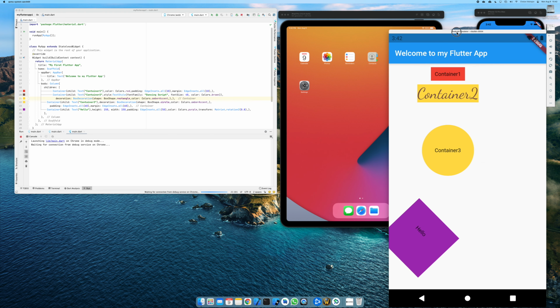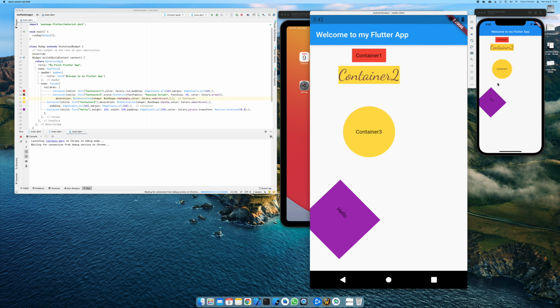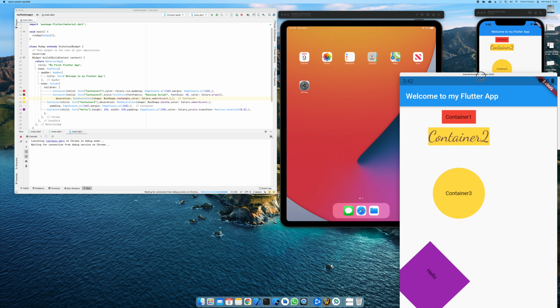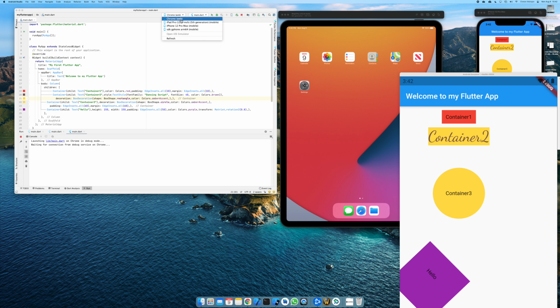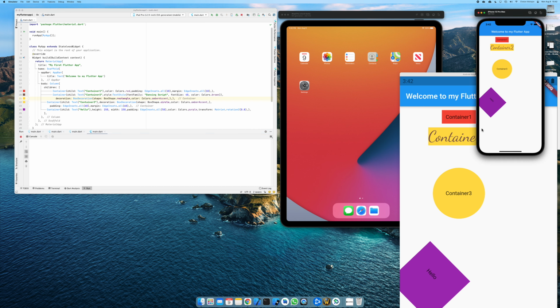As you see, between your Android and iPhone, it looks exactly the same. Absolutely no difference. And while it is running on your Chrome web browser, if you want to see it on your iPad as well, nothing is stopping us. It's just a matter of how much system resources you have. That's it.